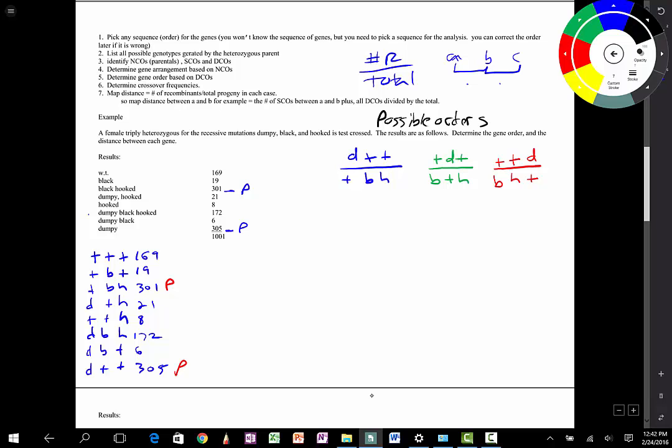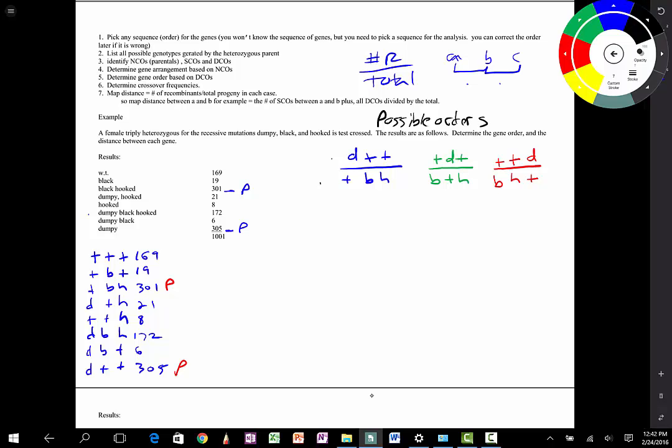And we know those are just all the three possibilities, but the one thing we do know is that D's on by itself on one side of the line and B and H are together on the other side of the line. That's important. Every cross will be different, so this is where you have to do a bunch of different examples. And the only way to figure out which is on which side of the line is to look at the parentals, and that'll tell you which ones started out together.